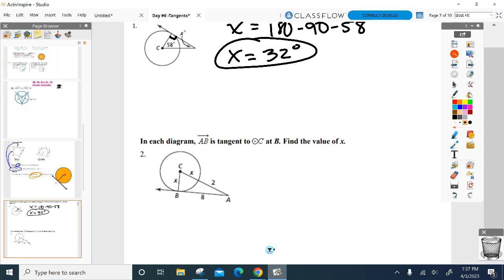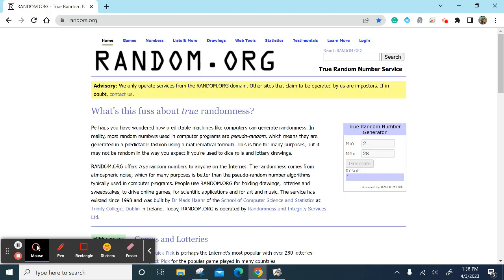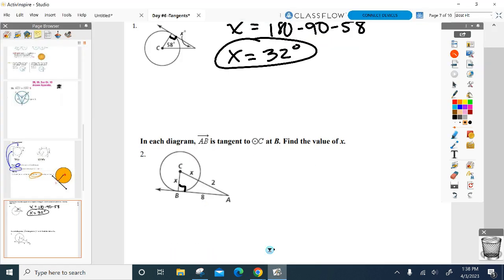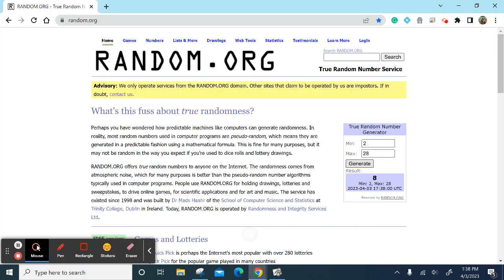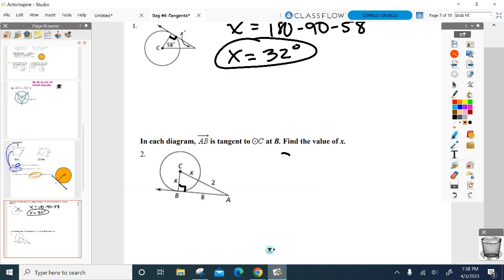B is a right angle. Yep. So I'm not worried about 180 degrees now, but I can use a little theorem we've been using all year long, dealing exclusively with right triangles and their three sides. And that would be Pythag.